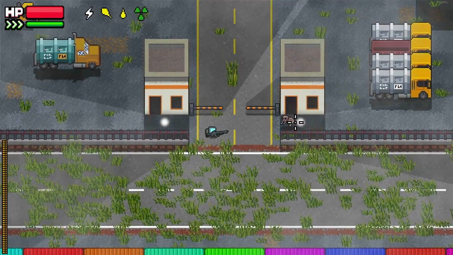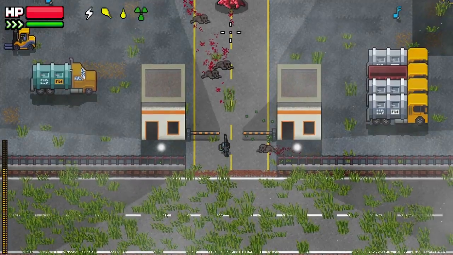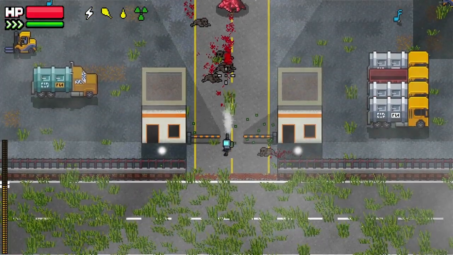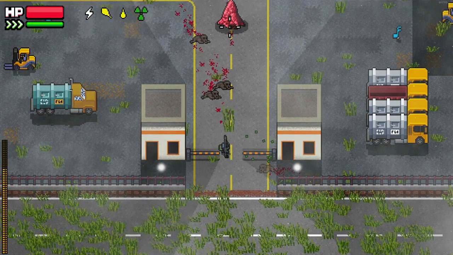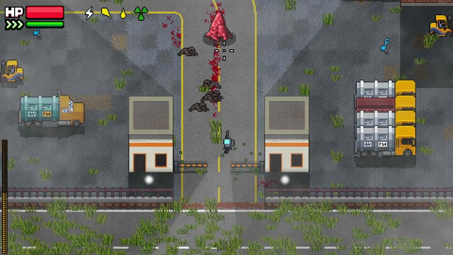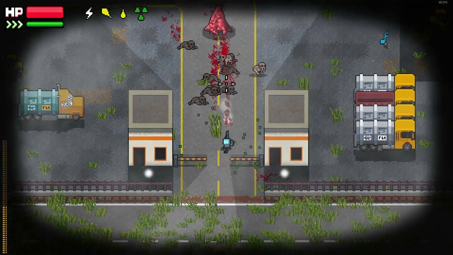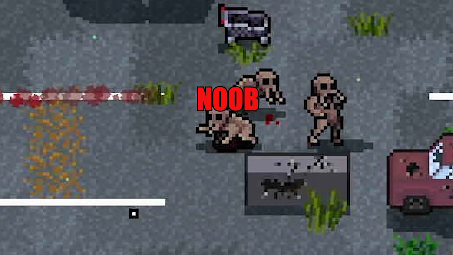Dealing with their nests, however, is a different beast. The nests are called infestations in-game, which is fitting considering what comes out of them. Infestations will constantly spawn ghouls until eradicated. They have 400 health and no armor. Initially, they only have a few ghouls protecting them, but when damaged, a massive wave of ghouls will spawn and charge the attacker. This can be overwhelming for inexperienced or unprepared players, but not you, am I right?